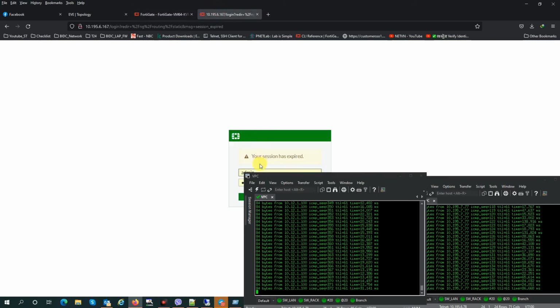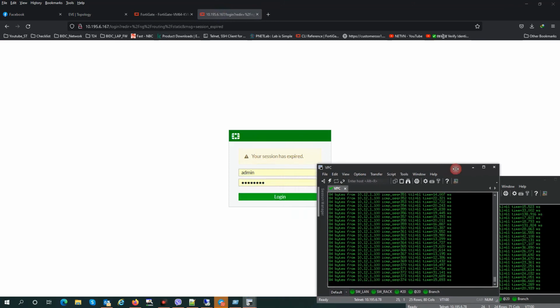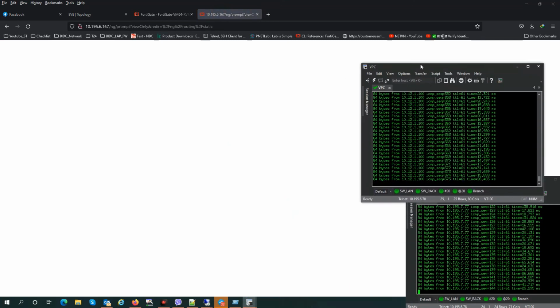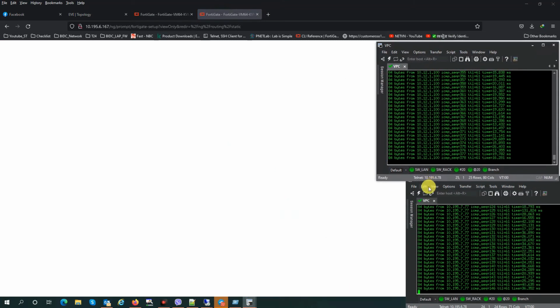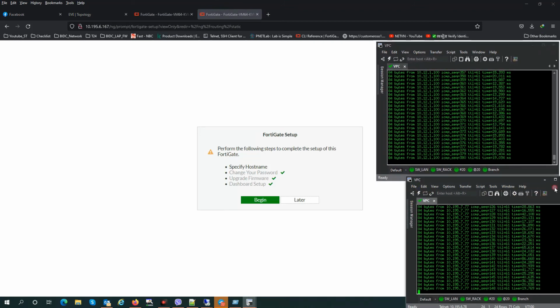Now we go to the firewall at the branch, and also create the SLA for the best route calculation.